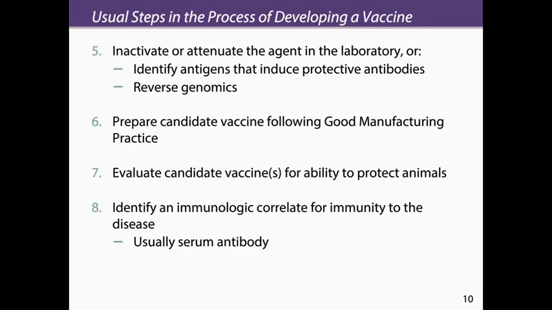Big shotgun approach, where they sometimes test 1,000 different proteins and then come up with half a dozen candidates and subsequently narrow it down to one or two. You then need to develop a candidate vaccine, and there are strict procedures developed by regulatory agencies in the United States. They're called Good Manufacturing Practice by the FDA.